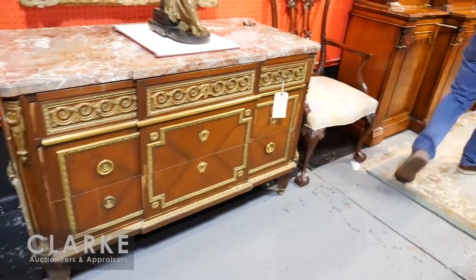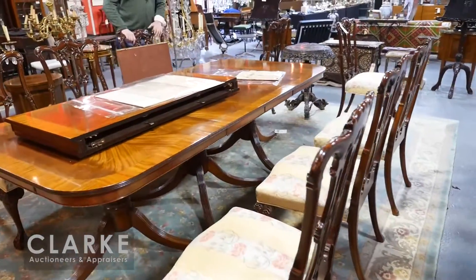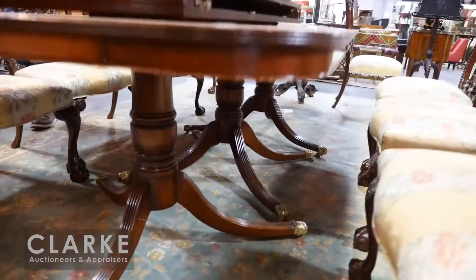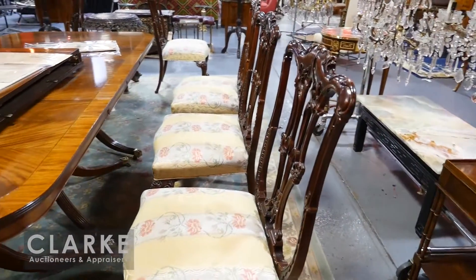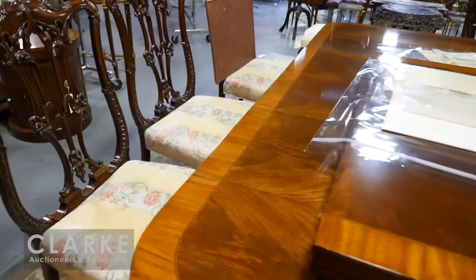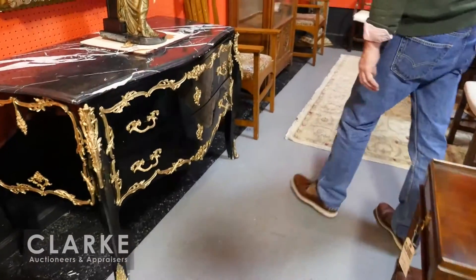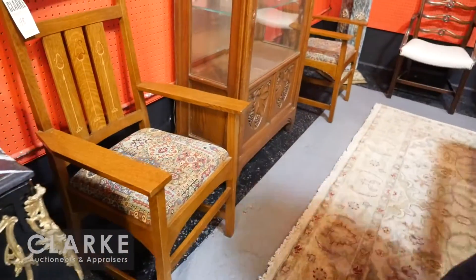From the Greenwich estate we have a triple-pedestal banded dining table together with ten chairs — eight side chairs and two armchairs. Wonderful condition, nice banding. Maybe it's back in vogue — now is the time to buy these sets because they do come back; you'll be paying five times the amount later. Also here: reproduction black lacquered bronze-mounted marble-top commode, a pair of Stickley-style chairs, and more mahogany furniture.